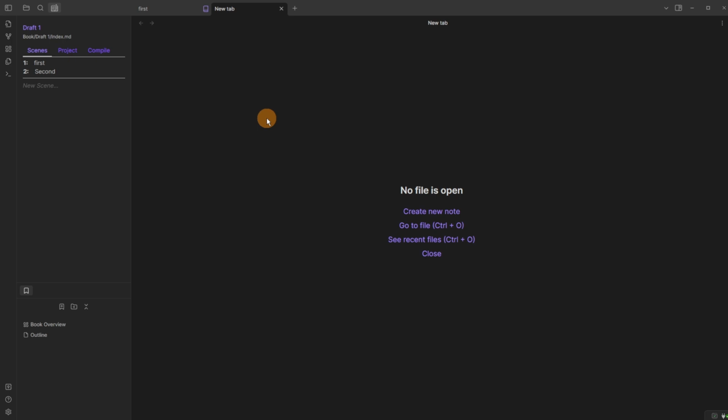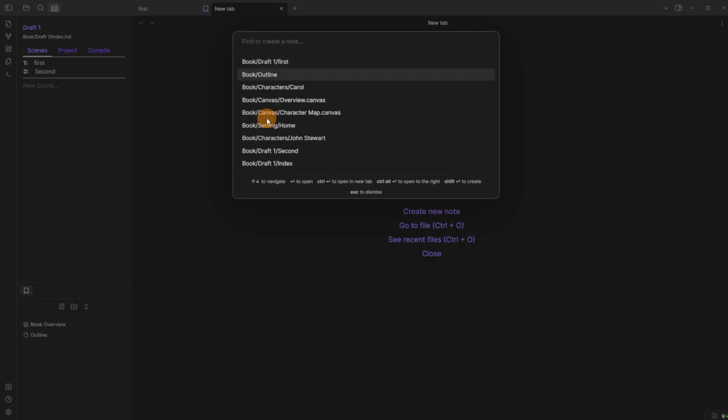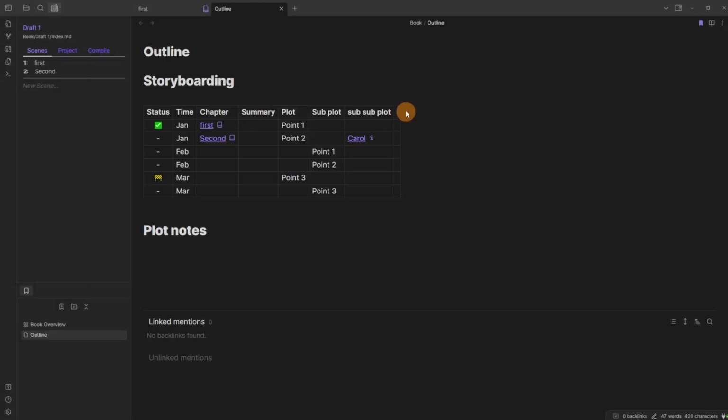So if I go to a new tab, Control O, outline, when I create a new column, it's 0 by default rather than it being a bigger size. And when I click over the hover, you can see it's going 700 pixels wide. By default, it's a little bit smaller, but I don't like meshing all the words together, so I personally prefer a bigger preview.